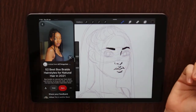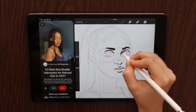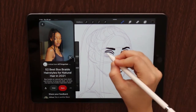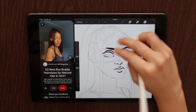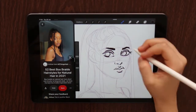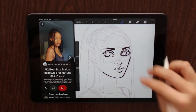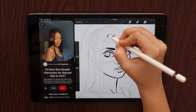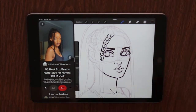The thing that feels the most different to me by far has got to be the way the pencil feels on the glassy surface of the iPad itself. I've kind of had to relearn how to control my strokes as I've gotten used to the friction that comes with my Intuos drawing tablet, which has a paper-like feel to it. The way around this would be to probably just get myself a glass cover that mimics the feel, but it's not so bothersome at this point that I'll be spending money on it anytime soon. But that's always a solution to that problem if you are worried about that specifically.